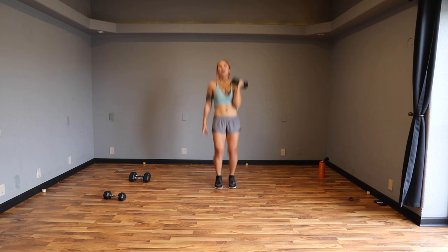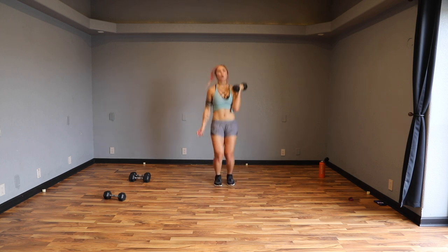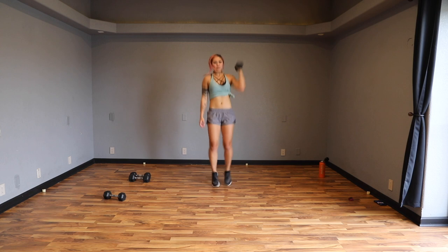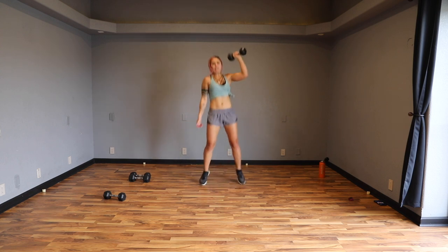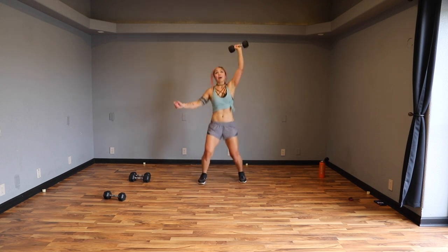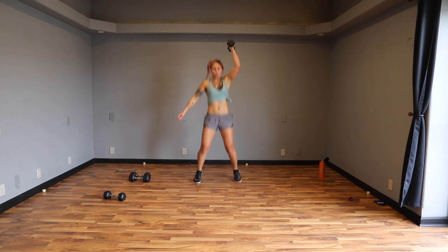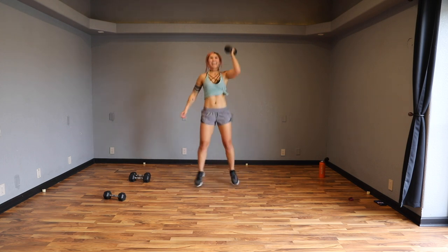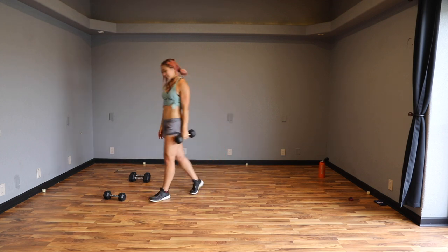Keep it up, guys. One side might be more challenging, especially if it's your non-dominant. Keep it up. Really working those shoulders in the next two moves as well. So get ready. Strong. And done.